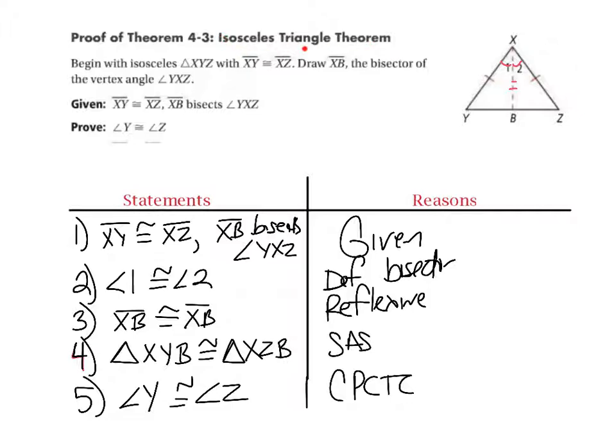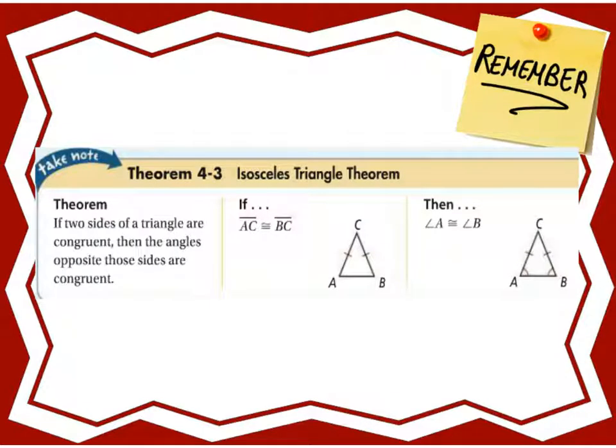If you have an isosceles triangle, the two sides are congruent, that's the definition, but their base angles are also going to be congruent. And so I've written it, if you have two sides the same, then the base angles are the same. That's what we've got. Isosceles triangle theorem, that's what we would write in a proof right there as a reason.